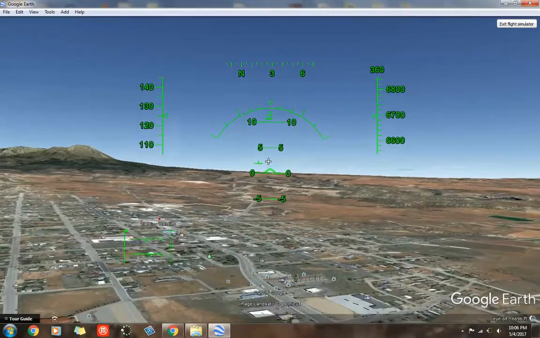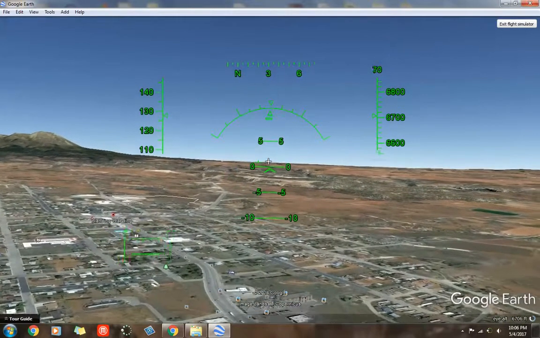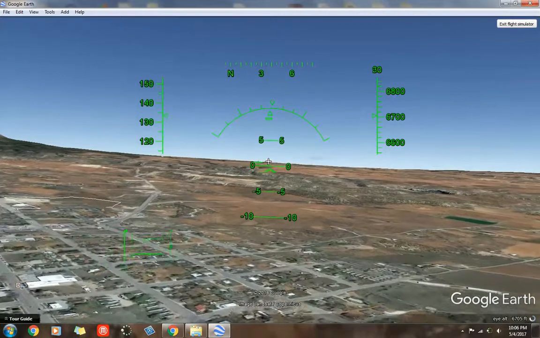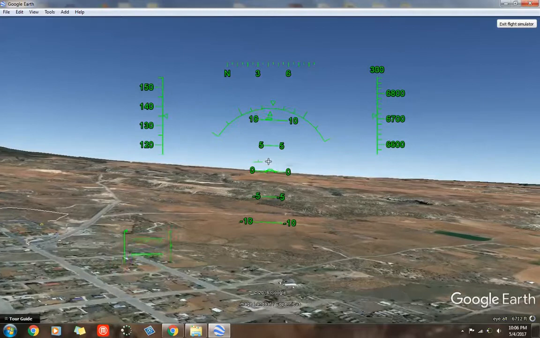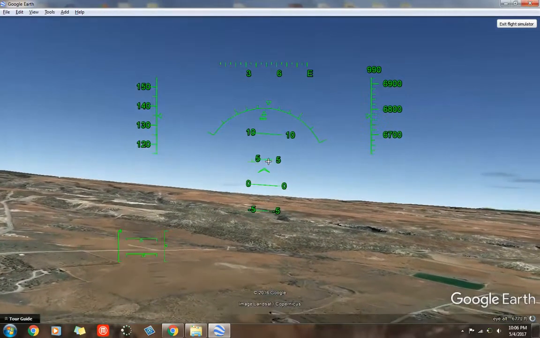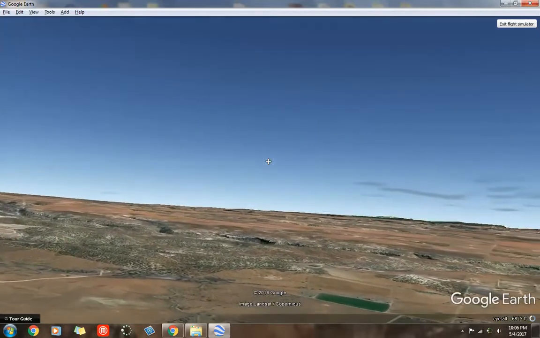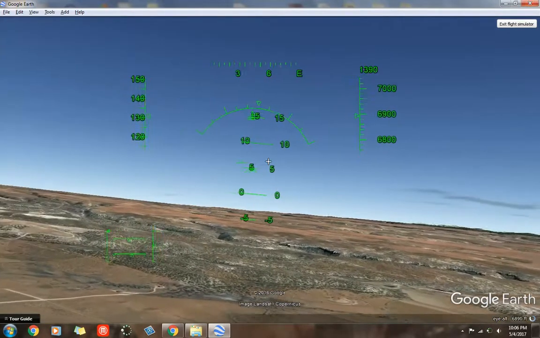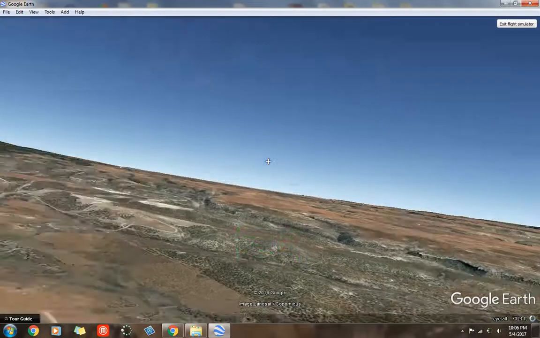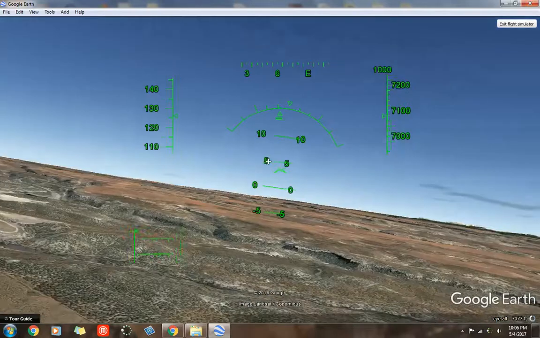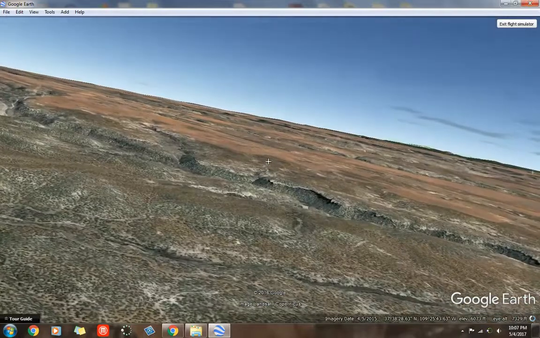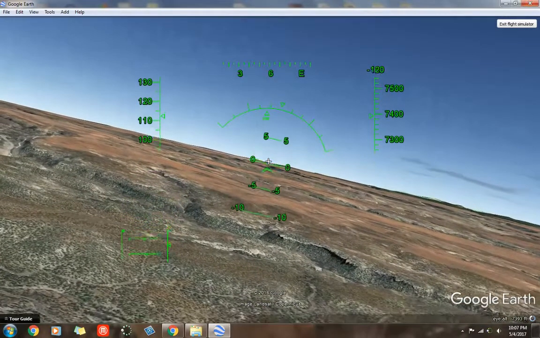If you look at my speed, it's increasing. We're up to almost 130 already. So you can fly around Blanding, fly around the mountains, just go where you want. To look around, you can hold Alt and then push the arrow keys. And you'll notice that you can look around, but once you look away from your instruments, they disappear. So I'm going to go back, look at my instruments. If you're holding Control and the arrow keys, you can look around quickly. Okay, so you can look left, right, up, down. So that's how you can look around.